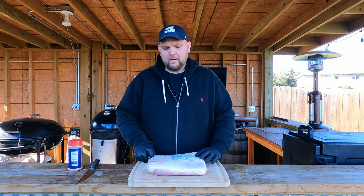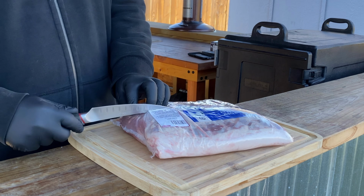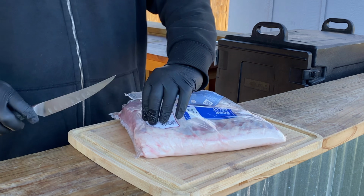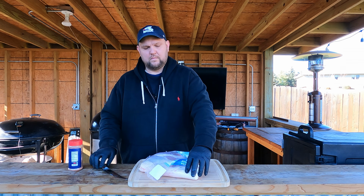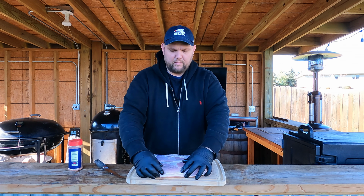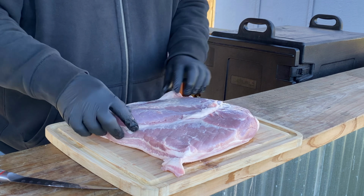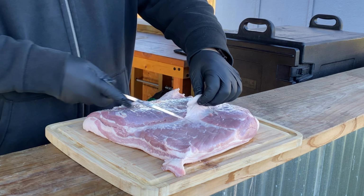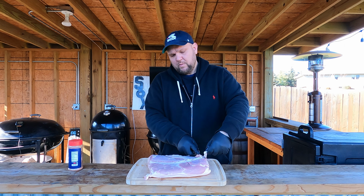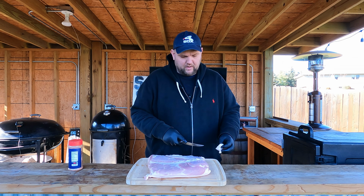So here's what we're gonna do. We're gonna open this up. Now we have a nice beautiful pork belly here, but there are some bits like this and here that I am going to trim off. Normally you don't trim too much off of here because that fat's going to render out really nice, but we are going to on this one. Put a quick trim here.